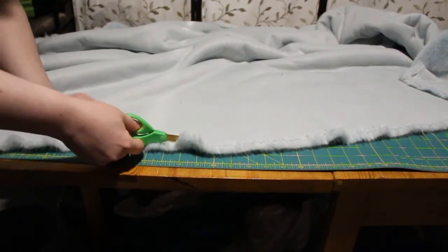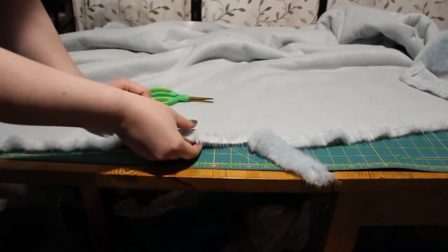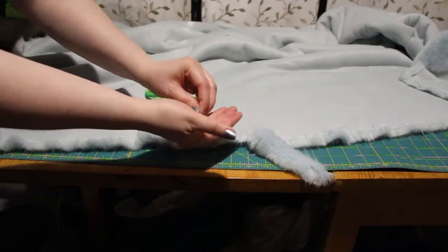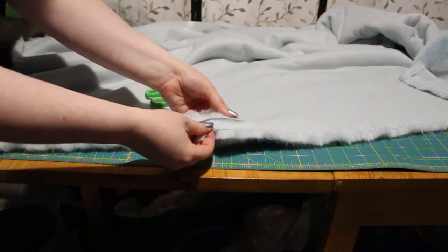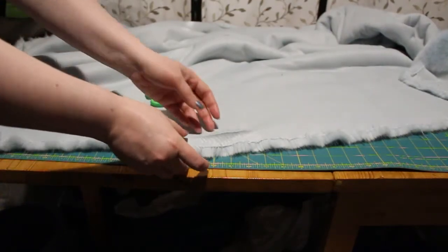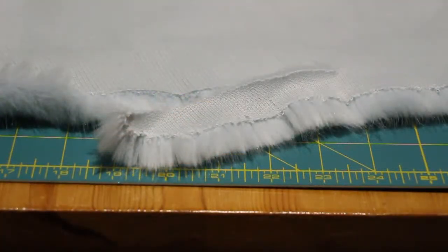So to get a length of fur, for this one you would just have to cut it. Do small snips, just on the backing. There will always be some fluff as a result, but you can carefully pull it off so that it doesn't shed everywhere. This is a lovely fur, but it's not a good quality. Here's a close-up.